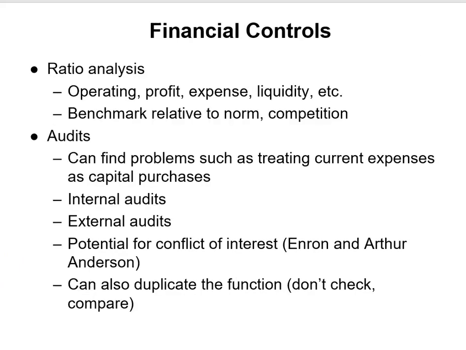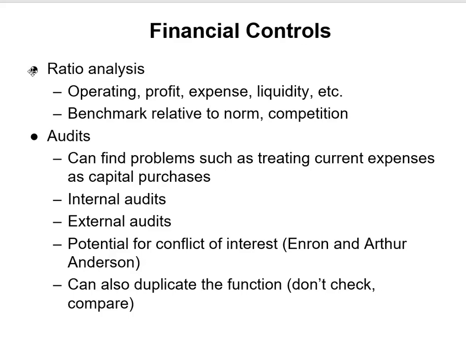Now, financial controls. How do we control things? From a financial standpoint, managerial accounting, ratio analysis is a big way. Talk about intro to business, you had this in managerial accounting. What is my return on sales? What is my operating margin? What is my contribution margin? Return on equity. All these sorts of things.